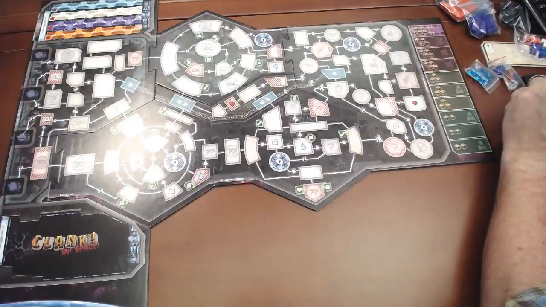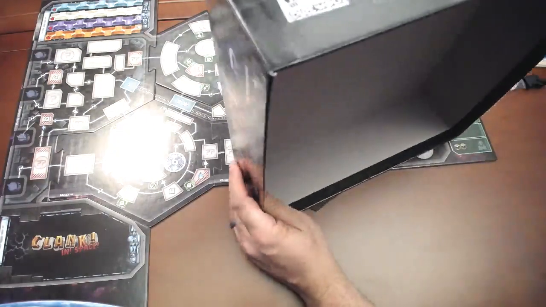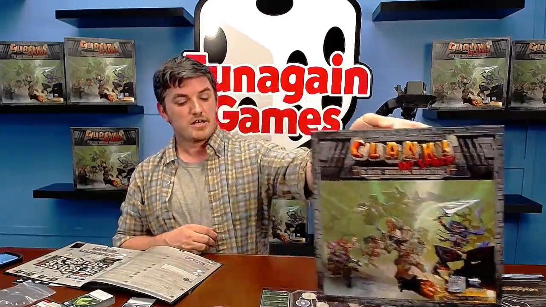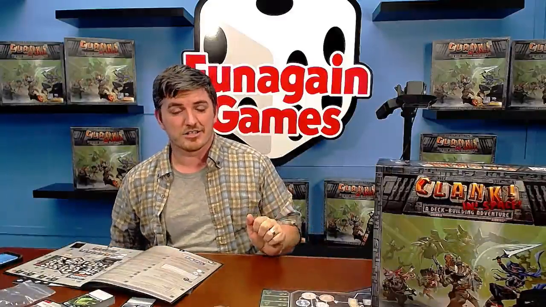Alright, so let's go ahead and switch back to the camera here. Alright guys, so that is it for what's inside of Clank in Space. I didn't want to focus too much on every single card because there are a lot of cards in there, but you can definitely check it out for yourself. It is on sale, not on sale, but it is for sale at Funagain.com right now. You can go check it out. It's going to be a lot of fun.